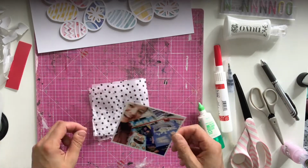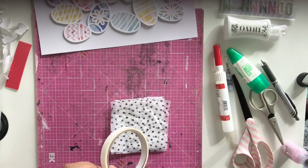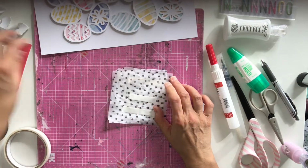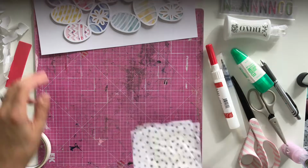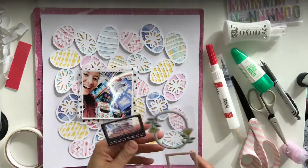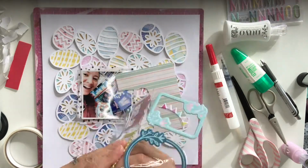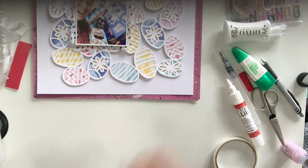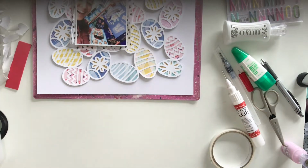So then I went to my stash and I got this tissue paper, black and white. I think one of my kits was wrapped in this once. It would have either been a Scrappery or a hip kit. So I just used my tiny little stapler to staple the two pieces together, and then used a mix of double-sided tape and Tombow. And you'll see there actually, top right, that I've got the new, well it's new to me, I've got some Nuvo glue, but I didn't use it on this. I decided to stick with what I already know because I need to get this done quickly.